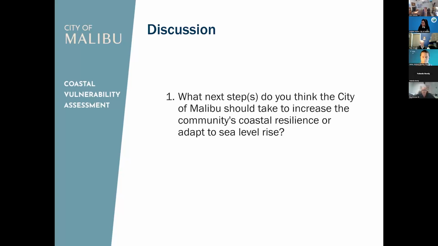The second is by what year. The third is how much. And the fourth, which is very important, is the probability of that being met or exceeded. And I keep seeing people throw around 6.6, 6.8, 7 feet of sea level rise by 2100. And we're nowhere near that on the projection.